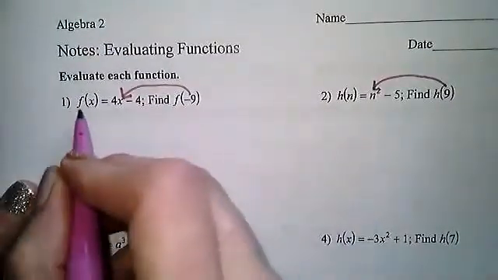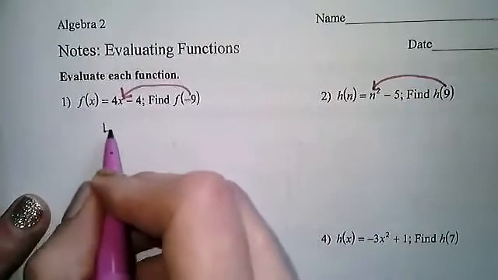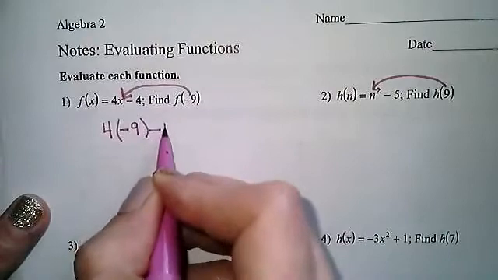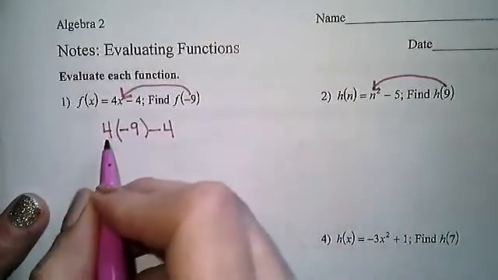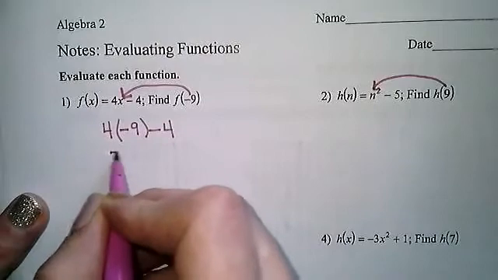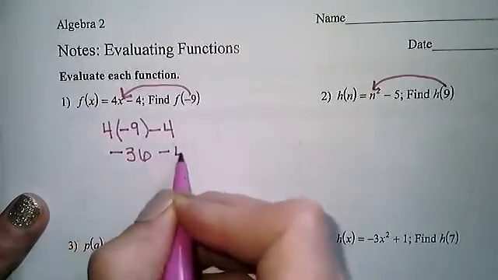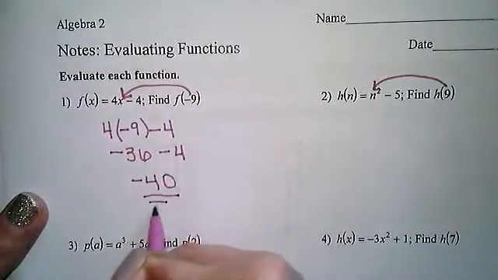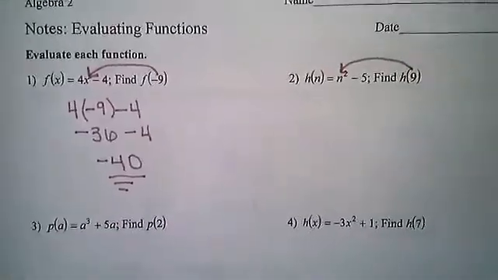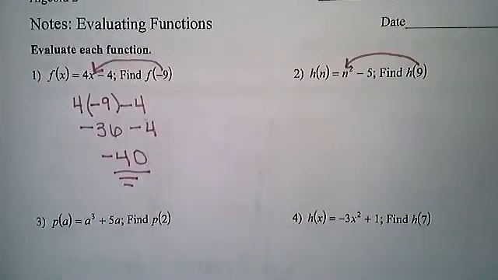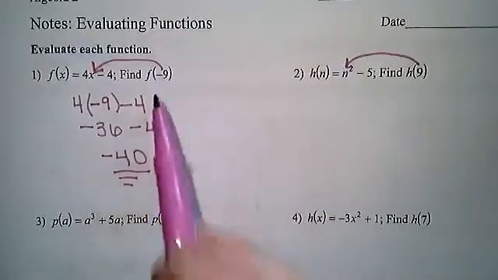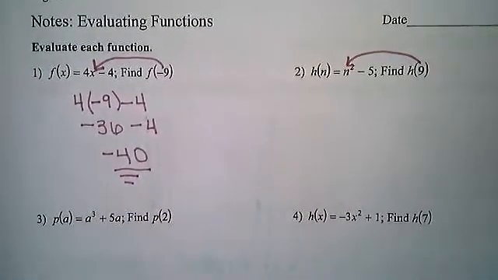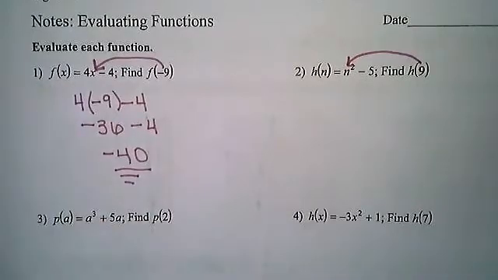So we're going to take our equation. It doesn't really matter if you write f of x, and you're going to plug your input into that expression. So we have 4 times -9 is -36, and then we take away 4, and that's -40. So that means if we were to have the graph f of x equals 4x minus 4, and you went to the x-axis at -9, the y value would be -40, or the f of x.